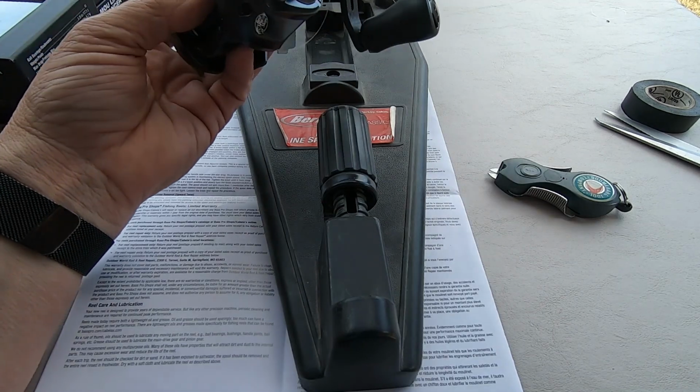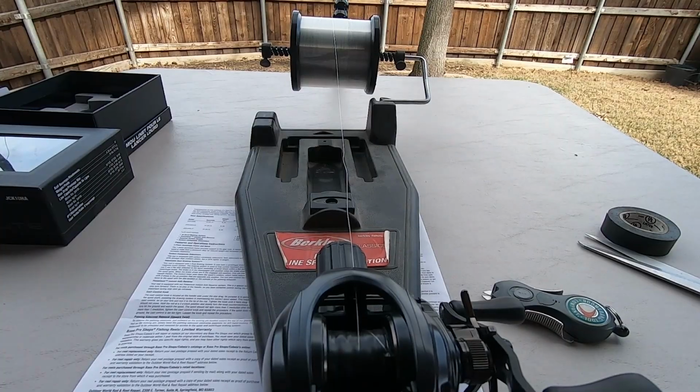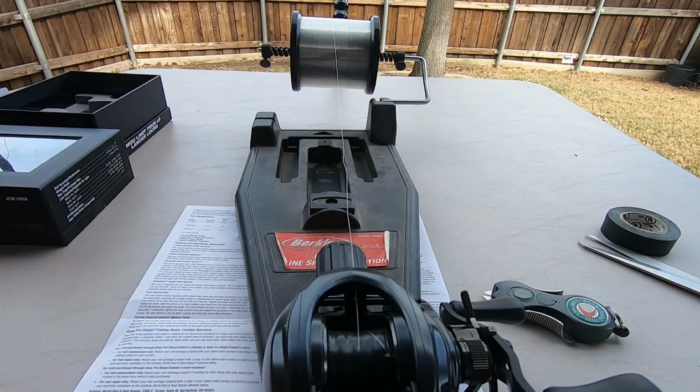All right, let's get this back out here. Pull our line out. I've got a little bit of a mess up there with my spool. All right, we've got our spool fixed. So what had happened is this had gone loose. It had wrapped around these. You need to make sure that you keep that lined up.